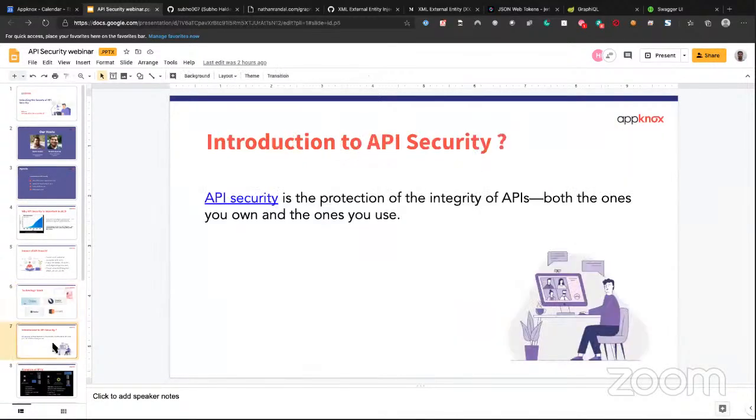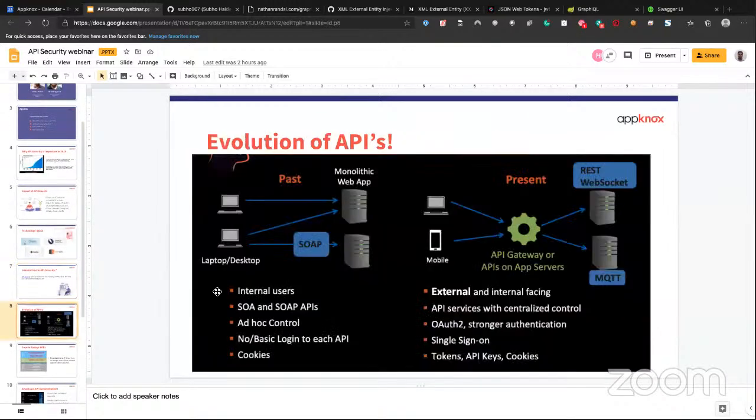So I'll go to the next slide. As I was saying, API security is very important, because this is how one application talks to another application. It doesn't have a visual identity, so it's all programmatic identity. Whenever one system talks to another system, they talk over the API, and the integrity of the message being sent from the server to the client, or from one server to another server using APIs, is very important, and that's what we have to perform an assessment on top of.